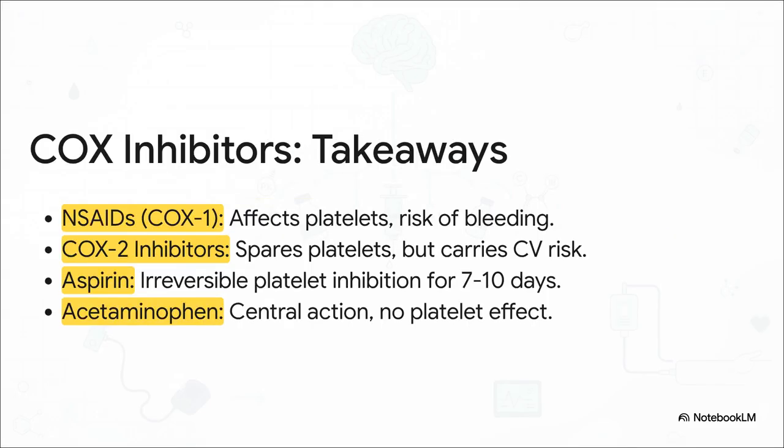So here's a quick and dirty rundown of what you really need to know. The classic NSAIDs inhibit COX-1, which messes with platelet function, so yeah, they increase bleeding risk. The selective COX-2 inhibitors spare the platelets, which is great for surgery, but we always have to think about their cardiovascular risk profile. Aspirin is in a league of its own, with its irreversible platelet inhibition. And then you've got acetaminophen, which works centrally and has zero effect on platelets, making it a super safe and effective part of our plan.